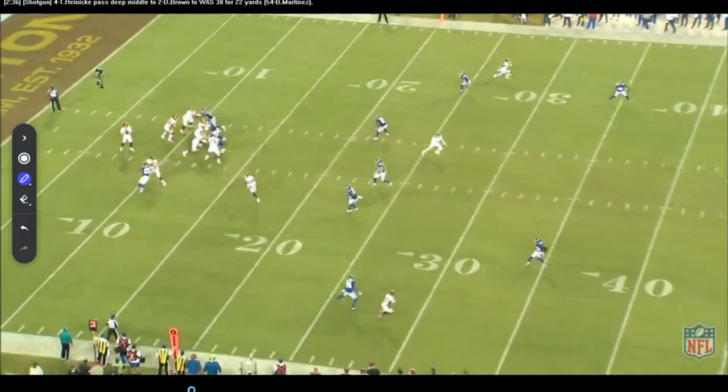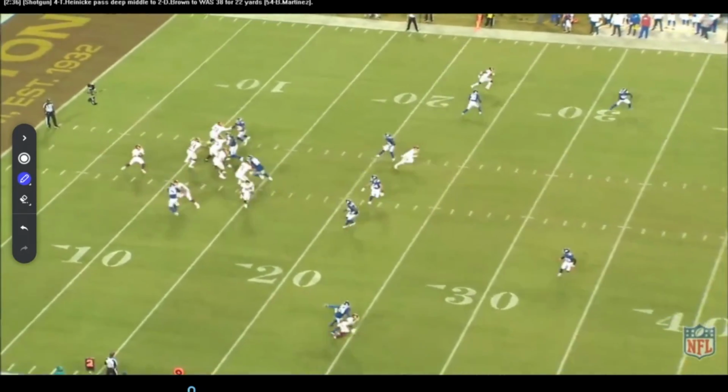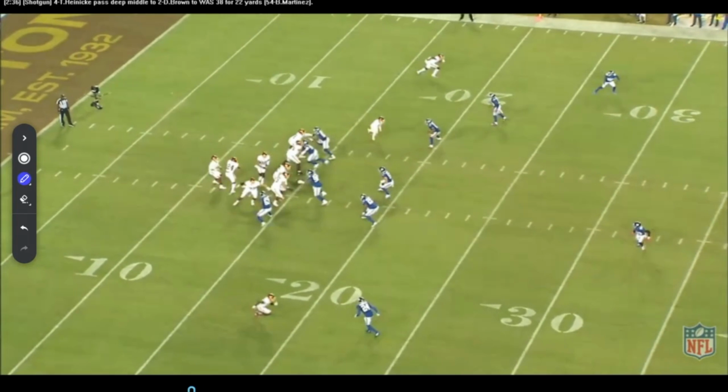We'll play action right here. And nice chunk throw. Nice chunk throw. But as we come back, the quarterback's always looking at rotation of safeties. This guy running back here. This guy's playing a deep half, so they're playing what we call an inverted cover two. So they're basically inverting the front side and running over the top. Anytime we see middle open, we got a clearing route down the middle.